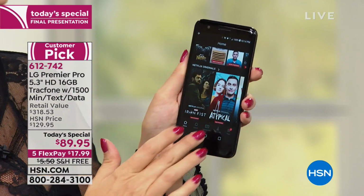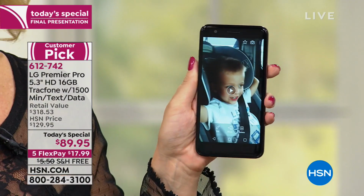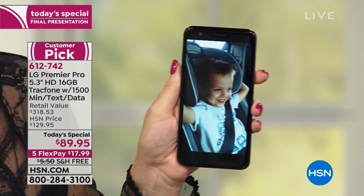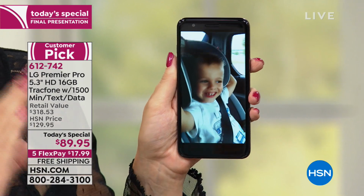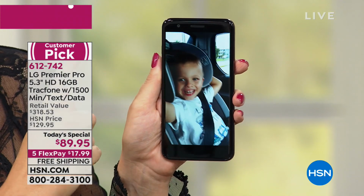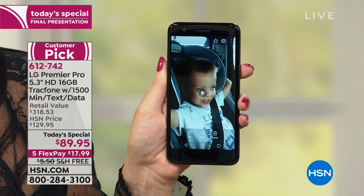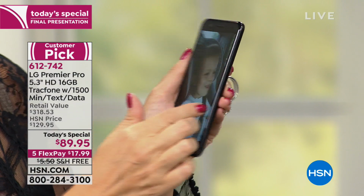This even has expandable memory. So one of the great things about it is it has 16 gigabytes built right in, right? So that's double the amount of memory we usually offer on a TracFone. You usually get 8, honestly. But the great thing about Android is it's always expandable. So you never run out of space. So if you love taking pictures or shooting that gorgeous video of your loved ones, your fur babies, your kids, your grandkids, you can keep the fun and entertainment going with that expandability.